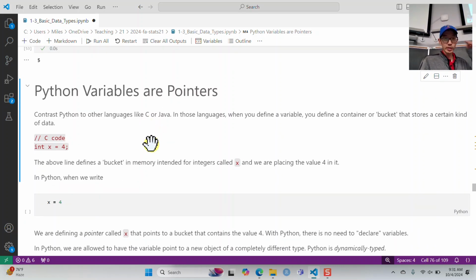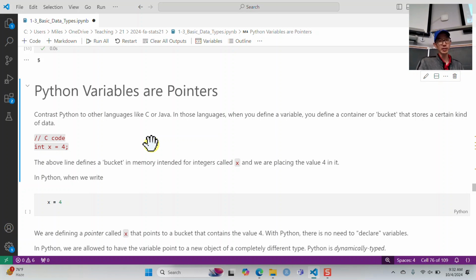One thing is that the way Python handles variables is that they are pointers. In contrast to other languages like C or Java, when you define a variable, you're basically creating a container or a bucket. You say, I'm going to create this bucket called X, and it's going to store integers, and into that bucket we want to put the value 4.